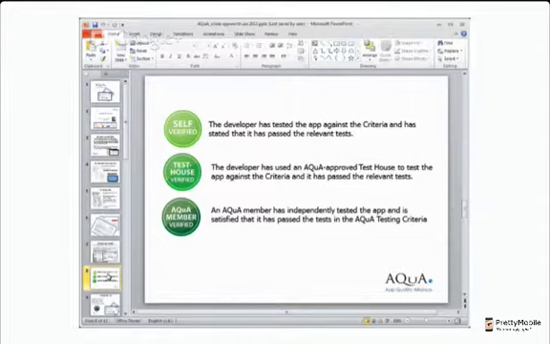The next level up in terms of quality is to have your application tested by an independent test house running through the same set of test scripts, so there really is no excuse for not passing first time. And that is the first thing that you come to that actually costs anything in our program. Everything else is free to developers to use. But the test houses are actually putting people on the street to do the testing, and they've got the handsets and they're doing all that for you.